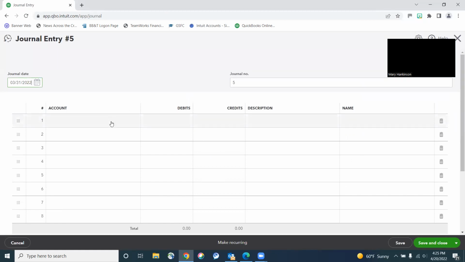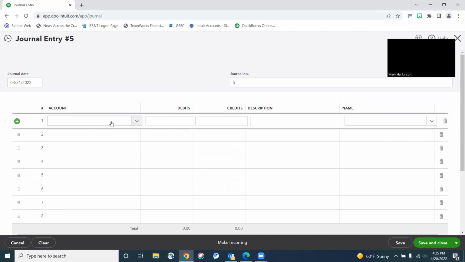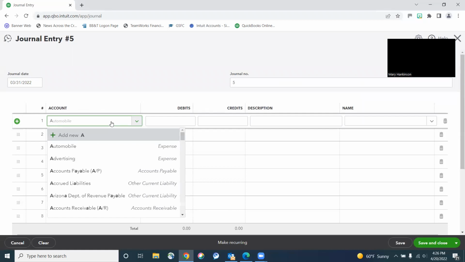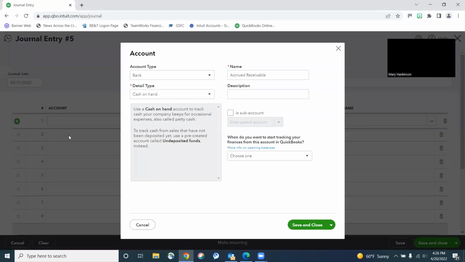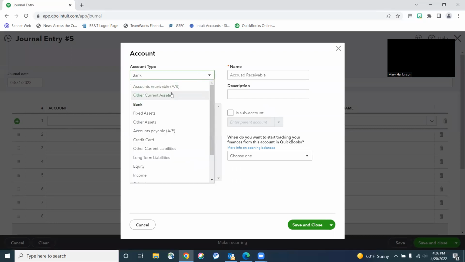All right, so the account that we want to create is a receivable. Okay, specifically accrued receivable. So we're going to type in the name accrued receivable. All right, so accrued receivable is not currently set up as an account, so we're going to have to click add new. All right, so an accrued receivable is a current asset.